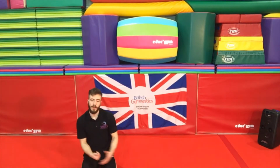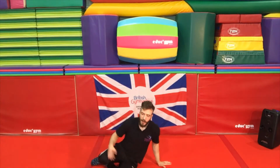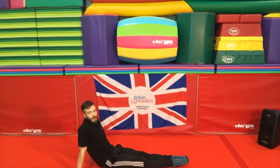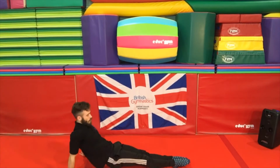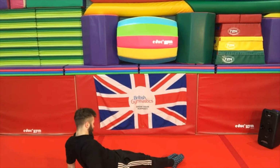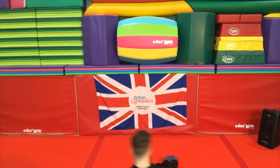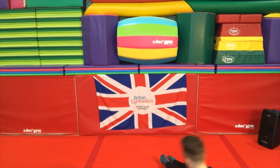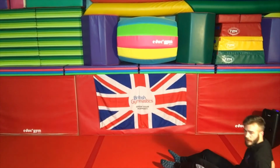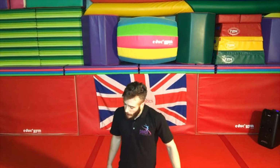Excellent. So now, for those of us who are up for it, the challenge is going to be to do the same now in a back support. So I don't know how good a job I'm going to do with this, but I'll give it a go. In your back support, feet stay in the middle. I'm going to push up. I'm going to try and walk all the way around in the circle. That's it, all the way around your circle, keeping your feet stuck in the middle. Excellent.